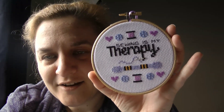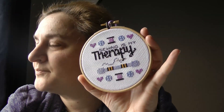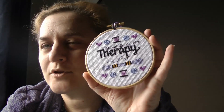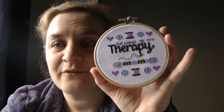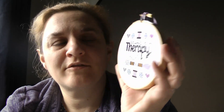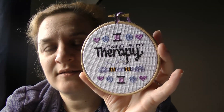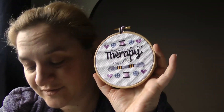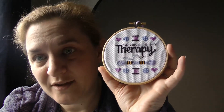Then I joined the Get Your Kit On SAL in April — it's still technically still running. And I stitched this by Sew So Crafts, who's actually just brought a book out which I haven't got yet but definitely plan to. I just finished this into a little hoop — fabric on the back, all the kit supplies. Because you could only buy this as a kit, it wasn't available as a PDF, and I really wanted to stitch it.